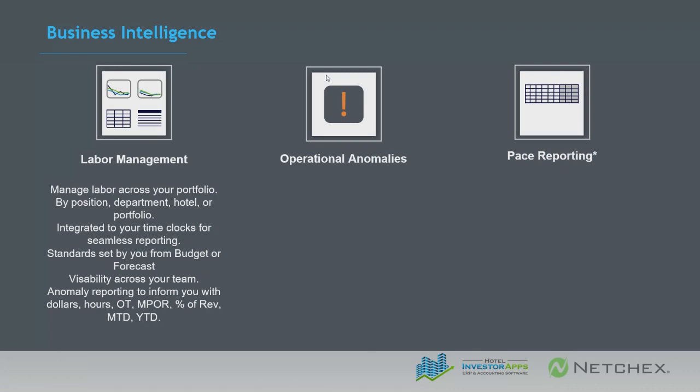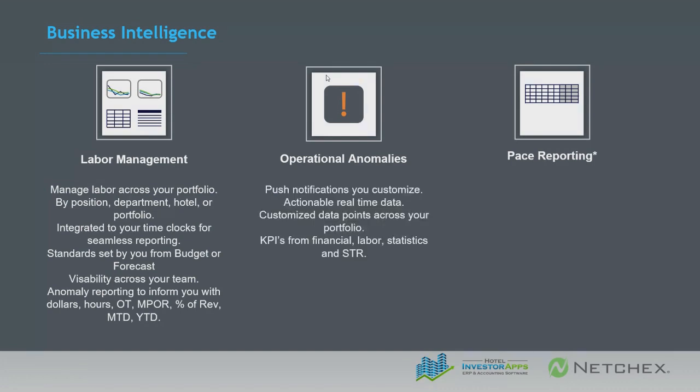And in our business intelligence tool, and I know Elizabeth will do a great job demonstrating it here in a few moments, you also have the ability to have anomaly reporting. So what this means is even if you are not going into the tool on a daily basis or an hourly basis, when certain thresholds are met by your team, whether they're good performances or performances that need some attention, you can be notified of those. So I do highlight here the good as well as the bad. We all know that it's very easy to poke and look at the negative, but with our tool, you will be able to see those top performers, go to them and reward them and bring the rest of your team along with those top performers.